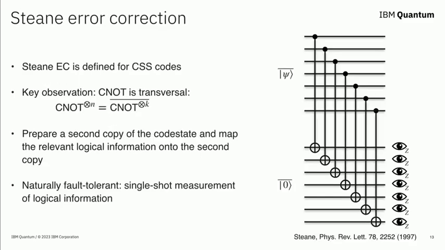So that's why Steane error correction came about, and it's a more efficient way of doing this in terms of time overhead. And the idea there is, if we're considering CSS codes, we want to take advantage of the fact that we have a transversal CNOT gate, as I mentioned earlier, for CSS codes, where the transversal CNOT across all n qubits in your CSS code acts as a transversal CNOT gate on your k logical qubits. So for example, in the 7-qubit Steane code, you could prepare some auxiliary state in the 0 state, and then do this sequence of transversal CNOT, and then you measure out the individual qubits of your auxiliary block state, and then take the joint parity measurement of those measurement results in order to get your measurement of, in this case, a logical Z operator.